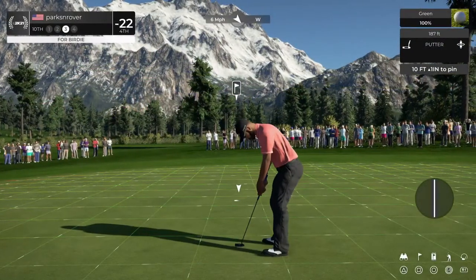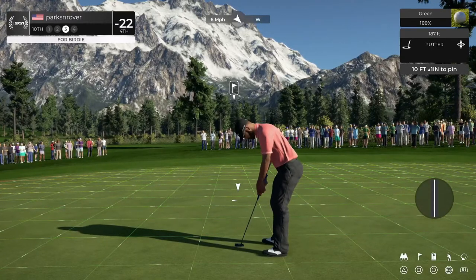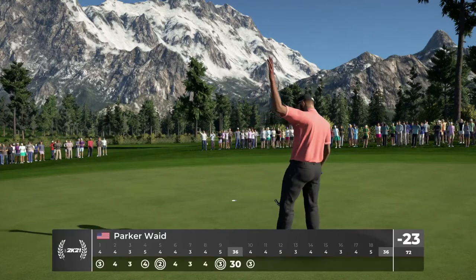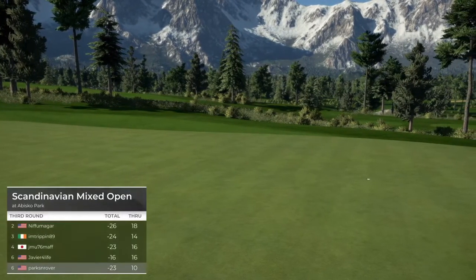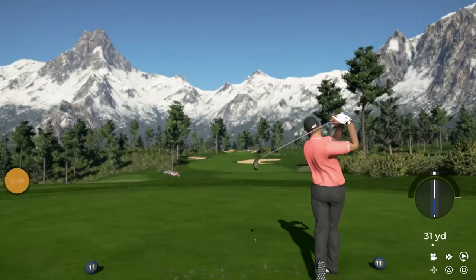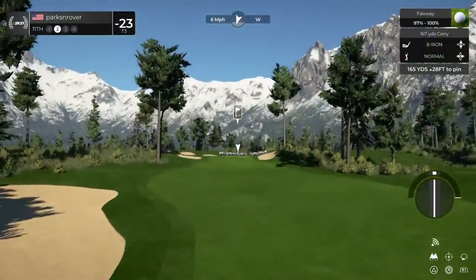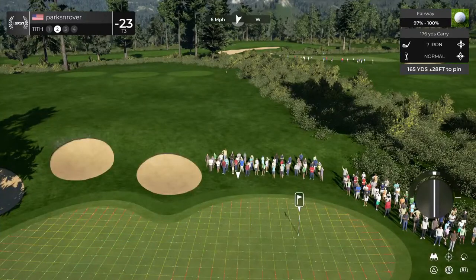That'll work. 10-footer from here. It could be a good one. Oh yeah, that's great stuff. Here we go. Time to kick it off on the 11th hole. Oh, this one's dropping fairway for sure. And this is about 165 yards or so to the pin. And you're three strokes off the lead.